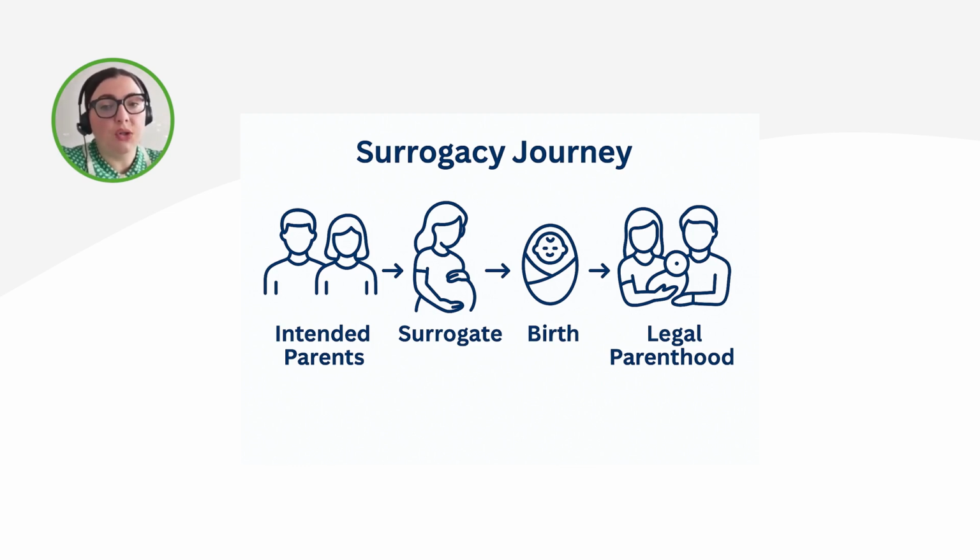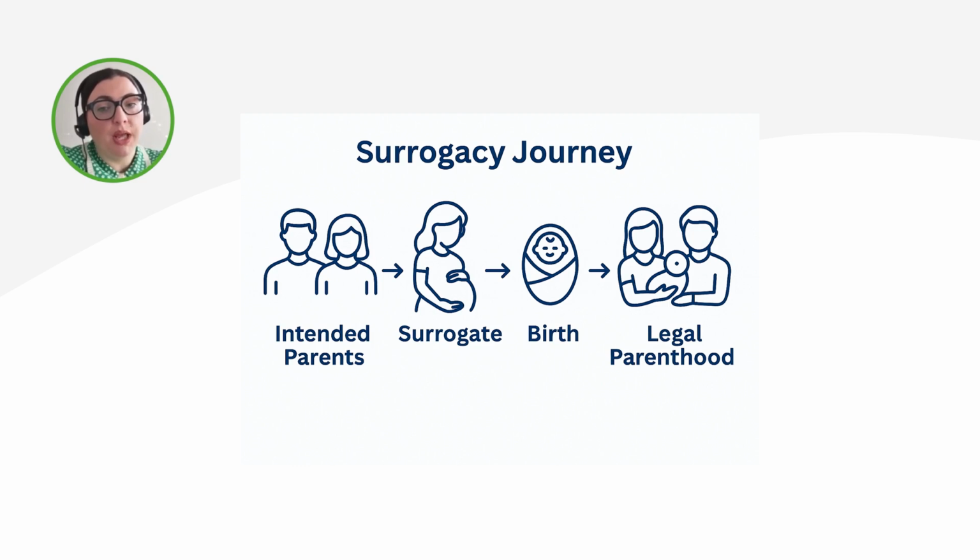Surrogacy is either partial or total. Partial surrogacy is where the surrogate mother, the mother who gives birth to the child, is the genetic mother. So her own egg is fertilized by sperm, usually of one of the commissioning parents. Total surrogacy is where the surrogate is not the genetic mother of the child, but instead receives an egg from a donor into her womb, which is already fertilized or is then fertilized with the sperm of the commissioning father.